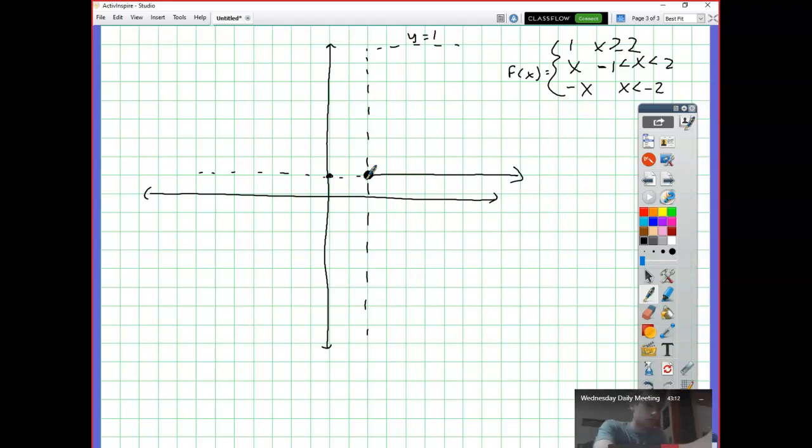Here we go. -1 to 2. So here's 2. Here's -1, right? So the next stretch, I'm going to graph between those two, where x is between -1 and 2. If I go to the axis, this is 1, 2, this is -1, -2, right? In this band, I'm going to graph this function. How do I graph y equals x? Just a line. What kind of line? What's my y-intercept?